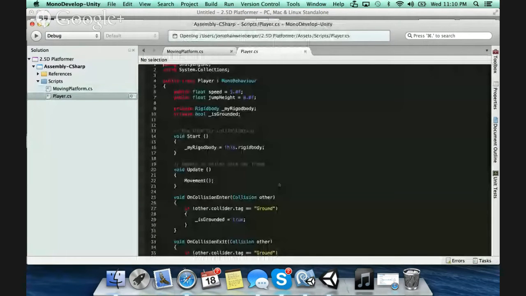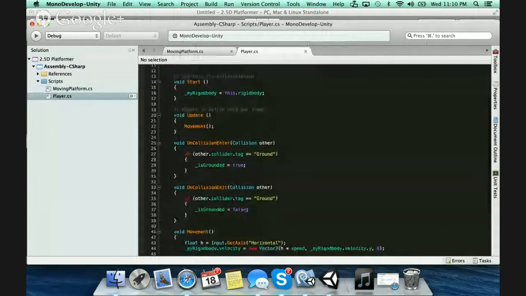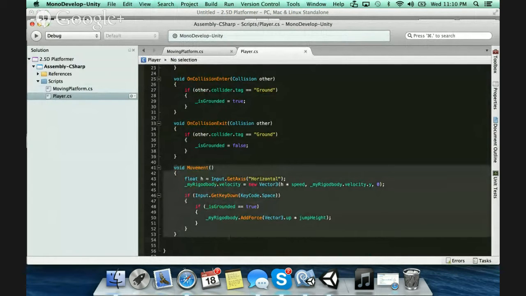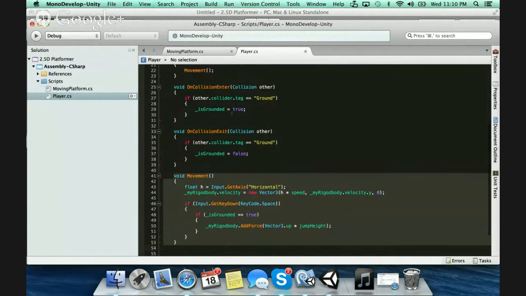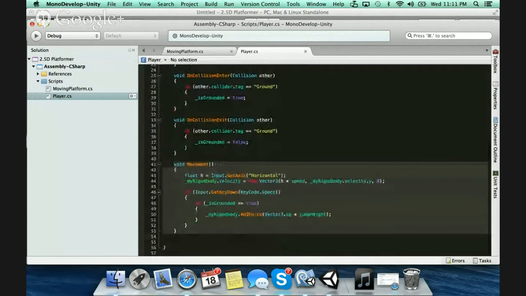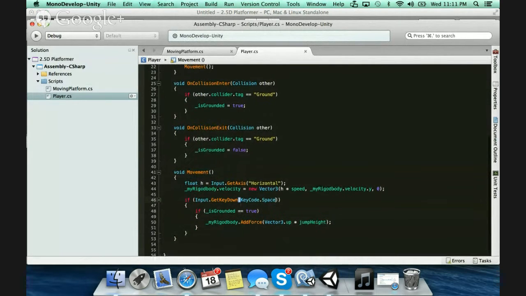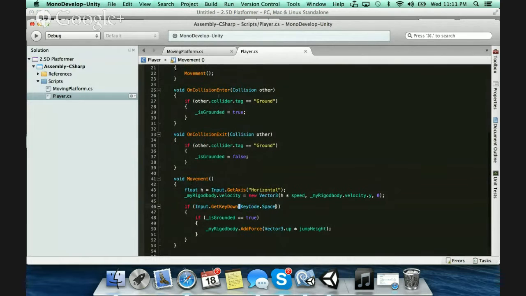Also, guys, the best part about this is that when you know what's being affected, when you program in an object-oriented manner, I only need to worry about this function here. I know this is what handles my jumping, so I don't have to dig through code finding where it is. I know it has to deal with movement, so I can just come down here and find it. And it's right here when I hit space. It's the OnCollisionEnter part where we're checking grounded is true. So I'm saying here if the collider tag equals ground, and then I also want to check for platform. So I would say or other.collider.tag equals platform, so I can jump off the platform.